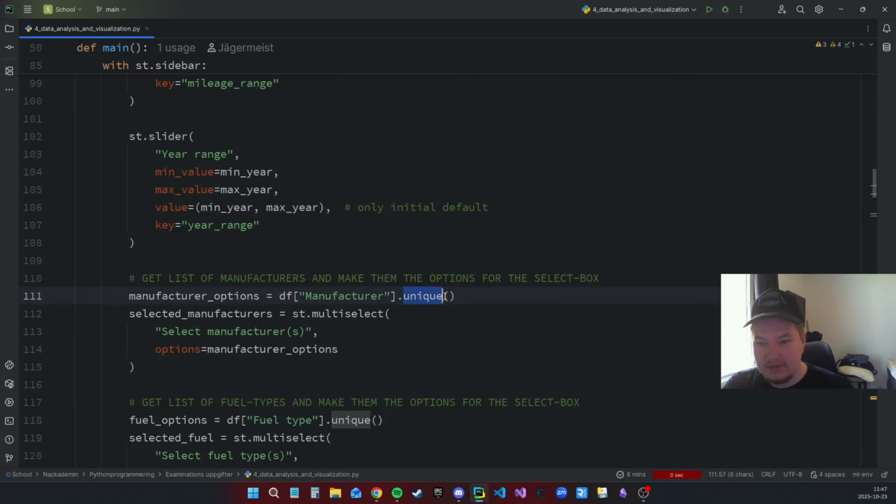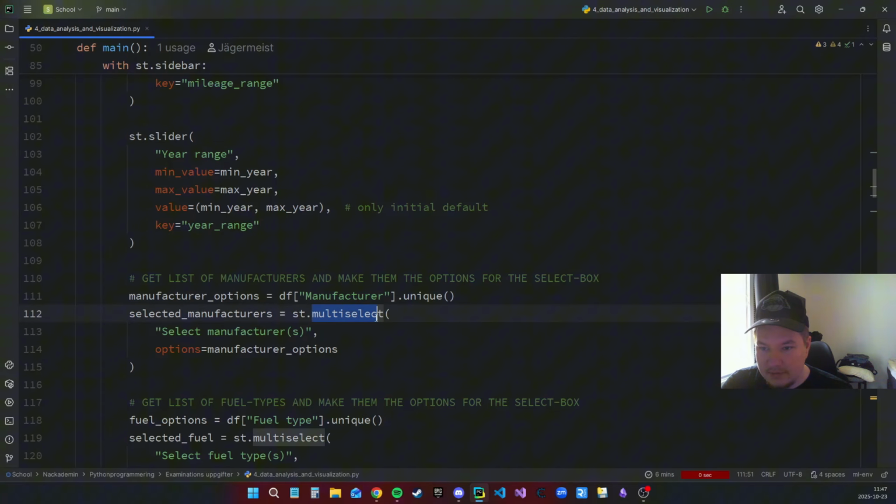So what this unique method does is it gets one value for every unique manufacturer in this case. So I get a list of BMW, Porsche, Volkswagen, Toyota, etc.